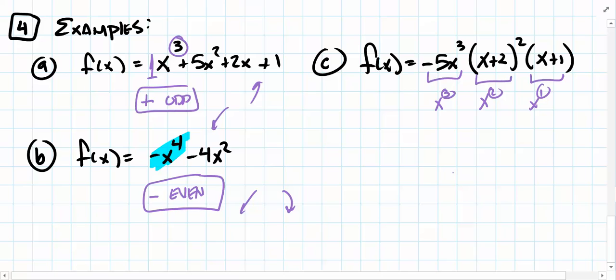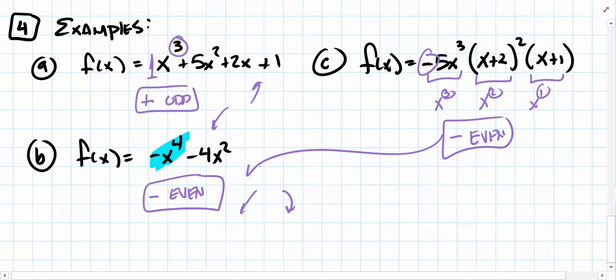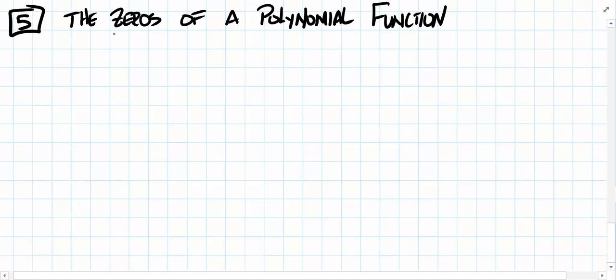So what's this one going to be? The same thing as the one before. It just doesn't look like it. It's hidden. So you need to be aware of that as well. Who's familiar with this word, zeros? The zeros of a polynomial. There's a much easier word that you are familiar with. Have you ever heard of the zeros of a polynomial?